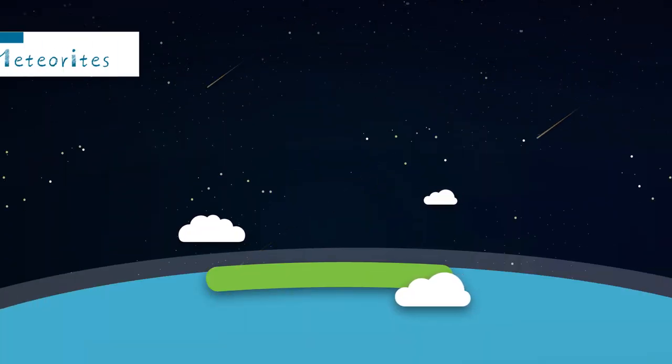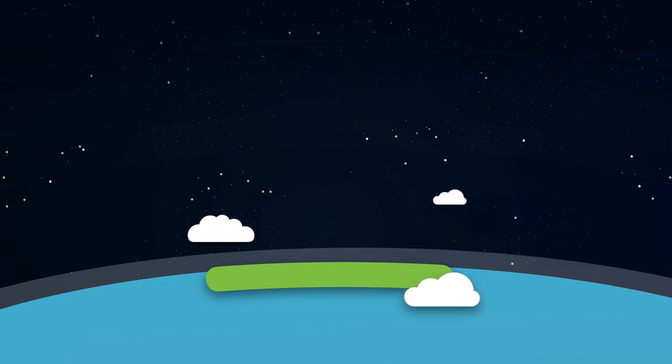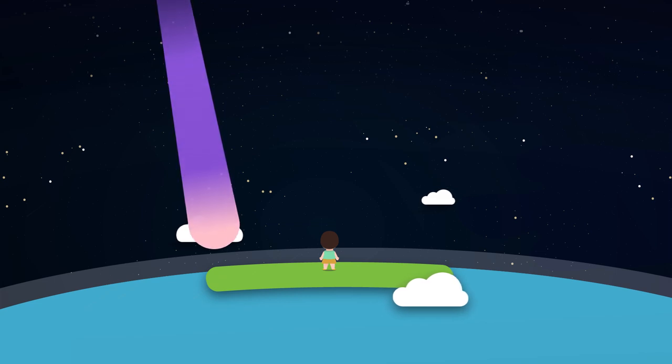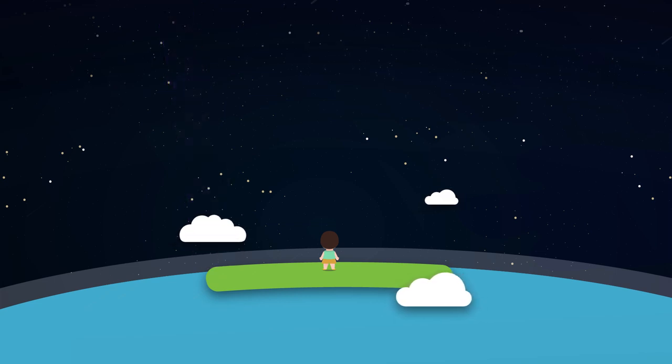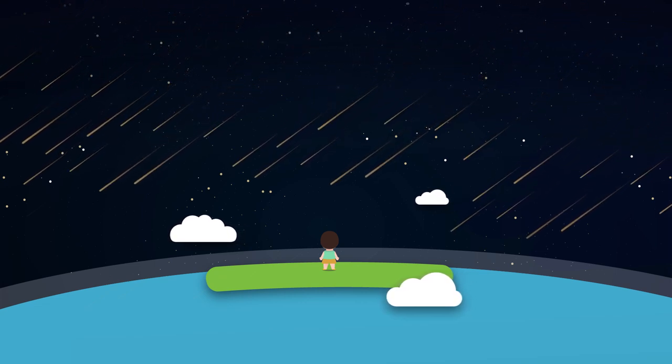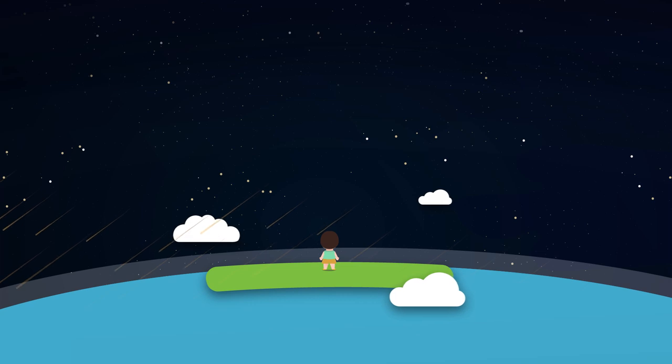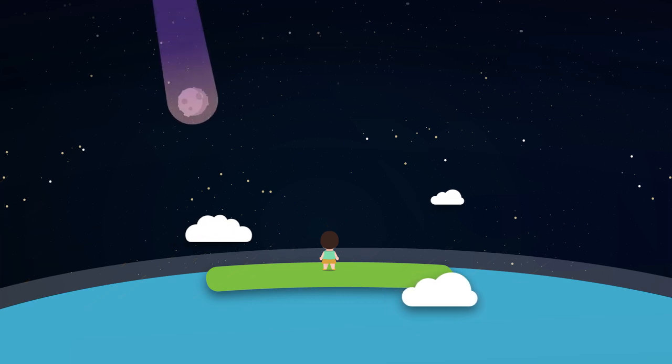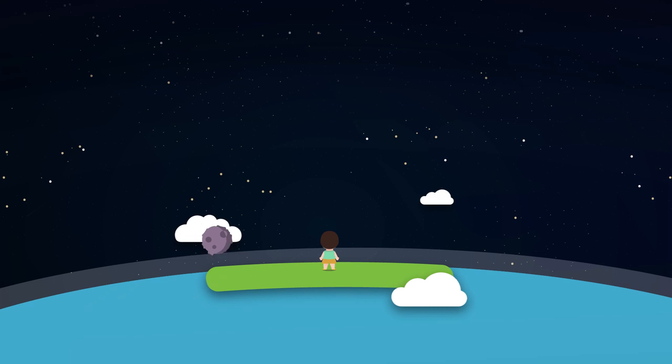Lastly, there are meteorites. These are the shooting stars which we make wishes on. When debris from comets and asteroids are pulled into the Earth's atmosphere, friction with the atmosphere creates heat and light. A meteor shower is a phenomenon in which large numbers of these meteorites are observed at the same time in a certain area of the night sky. Sometimes, meteors do not burn up completely in the atmosphere and crash into the surface of the Earth. Meteors contain valuable information regarding the origins of the solar system.